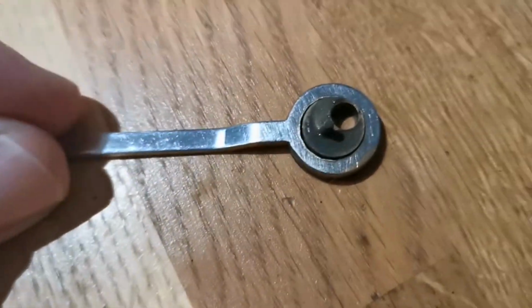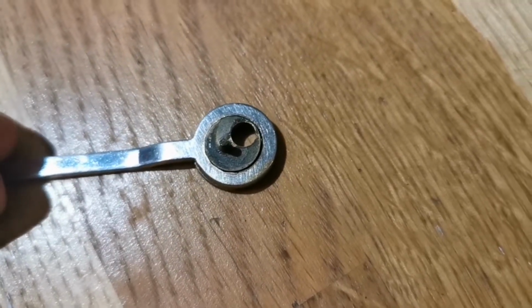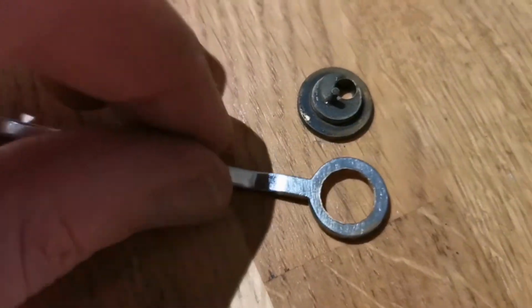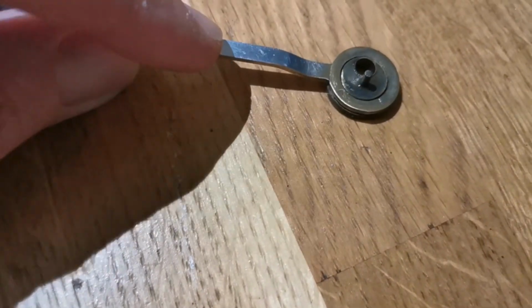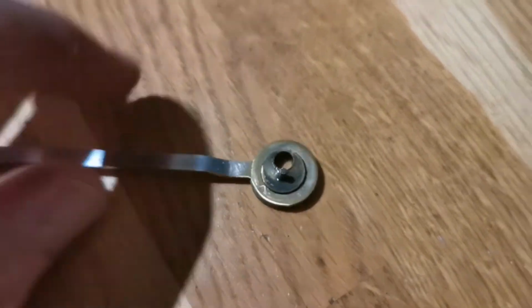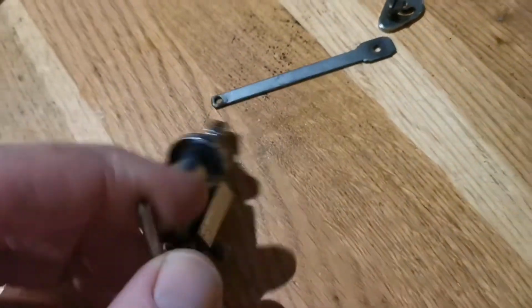I mean, it's only a toy, isn't it? But I kind of want it to be pretty perfect. So we'll see. I'm not sure what I'm going to do about that exactly, whether I'm going to make a new piece that fits tightly into there, maybe ream this out, who knows. The big end on there, easy fix, just bush that out on there.